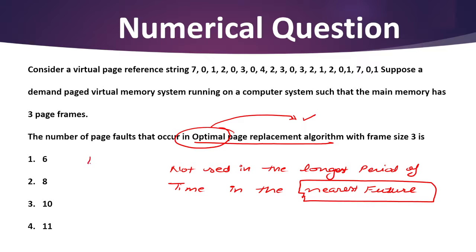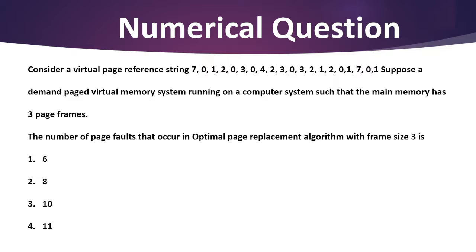Okay, till now we have already discussed FIFO, LIFO and least recently used algorithm. In those algorithms, what used to happen, like if I am at position 2 and I have to change one, I have to replace any value. So we used to replace values in the frame according to the previously used strings or values. But in case of optimal page replacement algorithm, we always predict the value in the future. Okay, everything will be clear with the example.